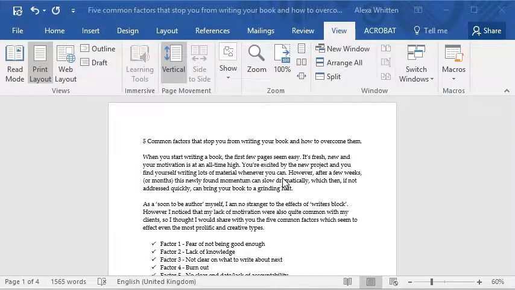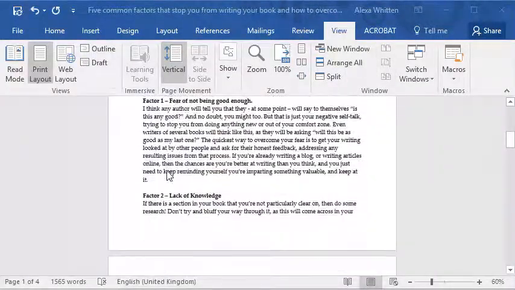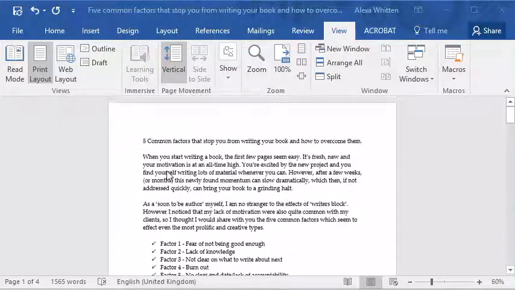I thought I would show you in real time everything that I've just explained in that blog post about Microsoft Word style sheets. So what I've done is I've just uploaded an article that I wrote quite a few years ago now, and it hasn't been formatted. It's all just in normal text, and I thought it'd be a really good idea to show you all the steps that I talk about in the blog post, because sometimes I find that video tutorials are really easy to follow compared to just writing and screenshots.